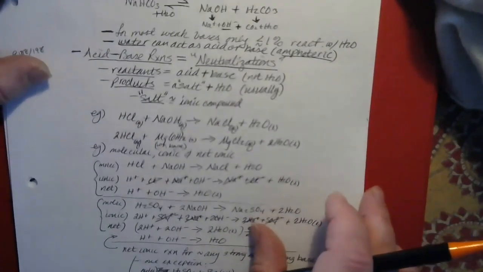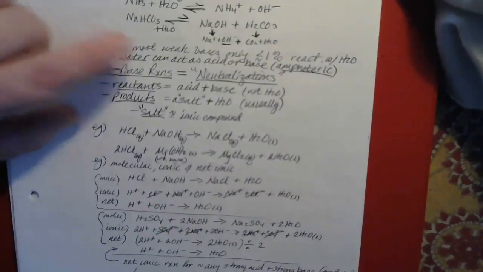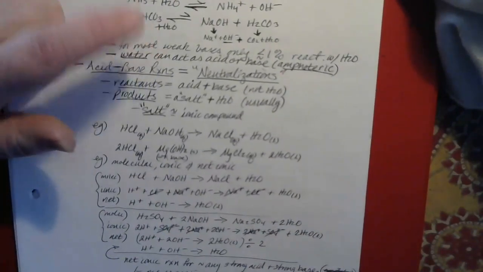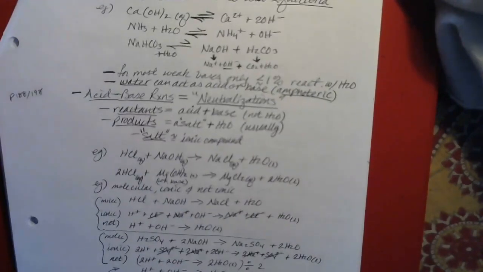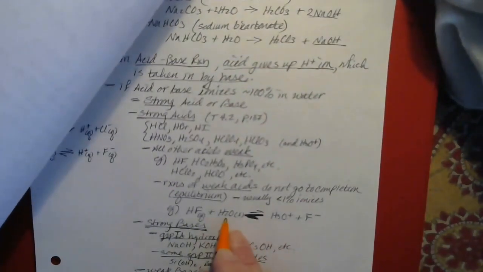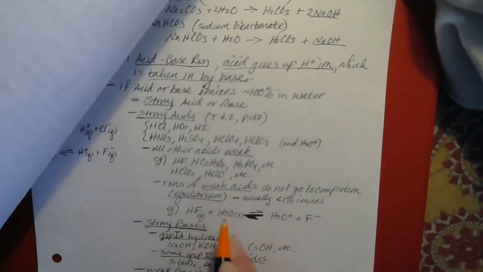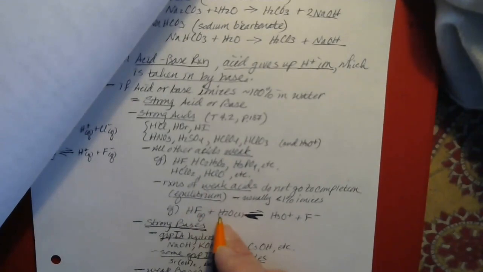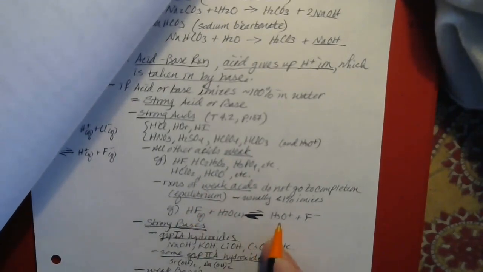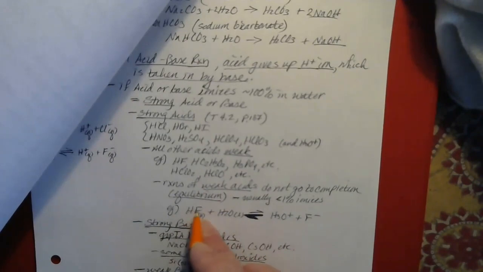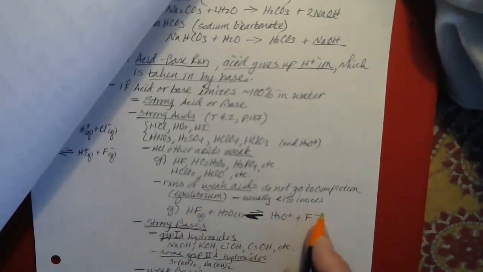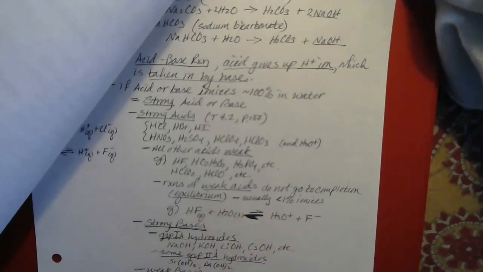And as we've seen in the past few examples, water can react as an acid or a base. Essentially, water will be the opposite of whatever you're reacting it with. So if you are combining water with an acid, then water acts like a base. A base is something that takes in H plus ions. So the water ends up as H3O plus because it took in the H plus ion from the HF, leaving the F minus behind. So water was acting like a base here.